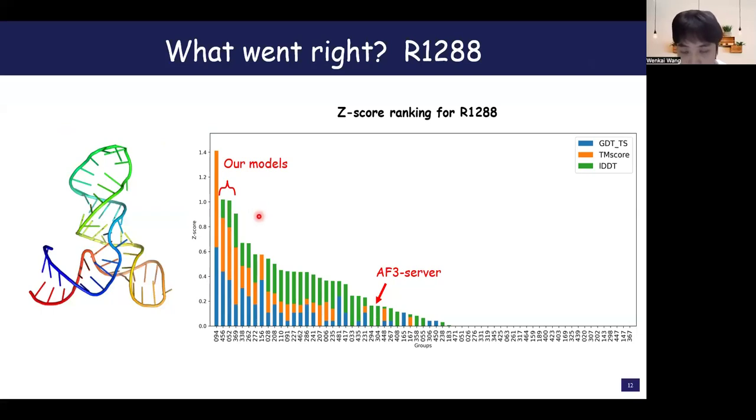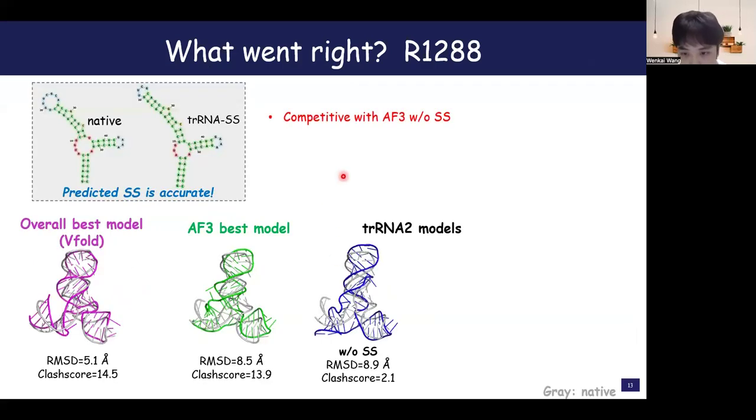Now let's look at some examples. The first one is R1288, for which our module is the second best overall, while the AF3 module only achieves an average level. For this target, TRA2 is competitive with the best AF3 module when SS is not used.